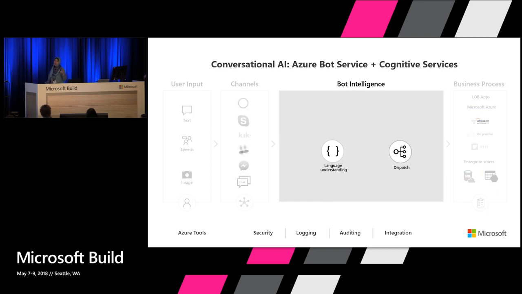So today I'll be focusing more on the language understanding capabilities, the LUIS part, as well as the dispatch part of your bot. So imagine your bot is handling questions that can be either handed off to your backend to be answered. For example, if you're building an HR bot and you want to get an answer for, what's my sick leave balance?